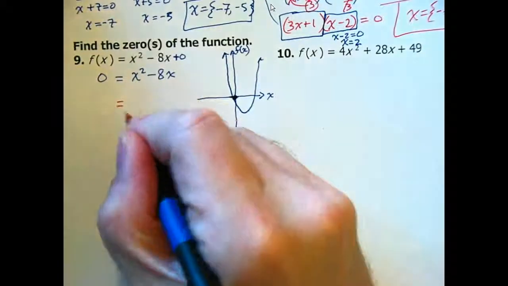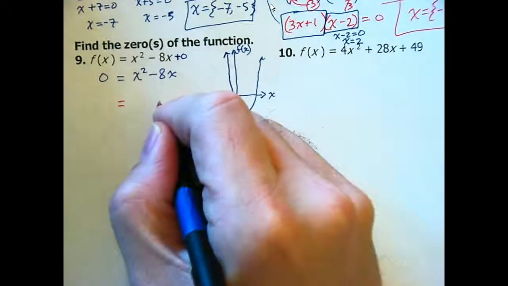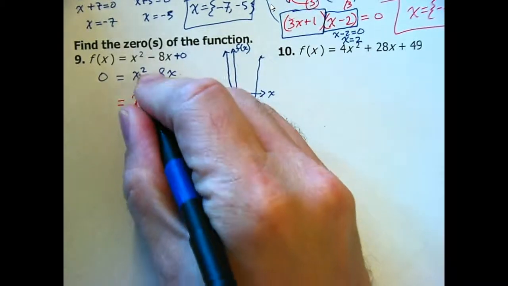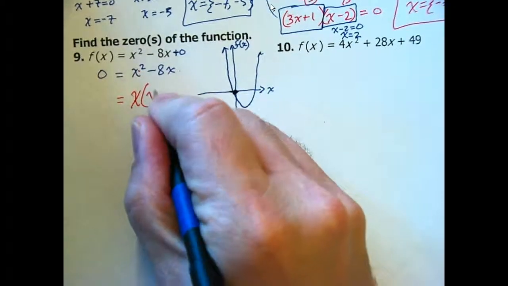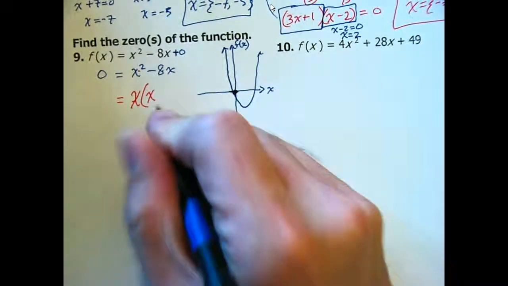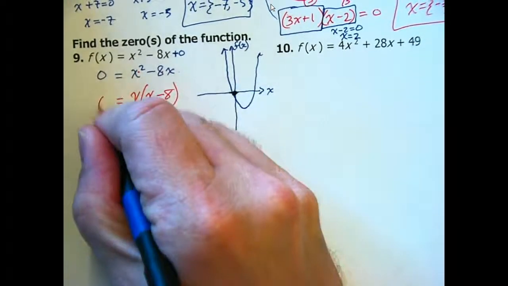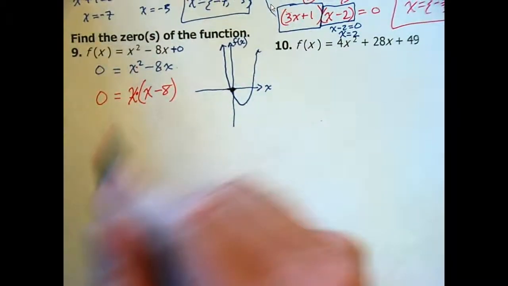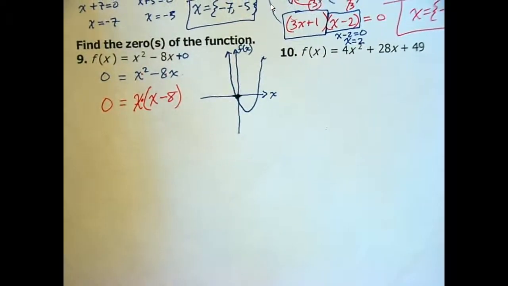Yeah, you could take out a greatest common factor. And x. X times what's x squared? And x times what's... Good. Hey, you factored it. You now have two things that are multiplying together. You took a greatest common factor out. That's the one thing you should do automatically every time.